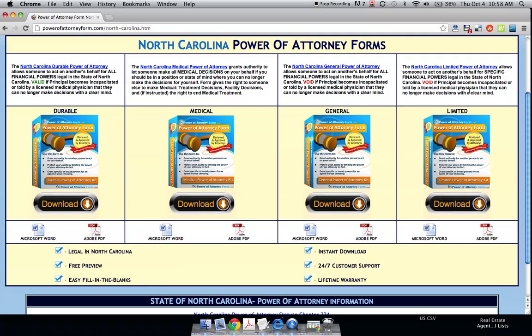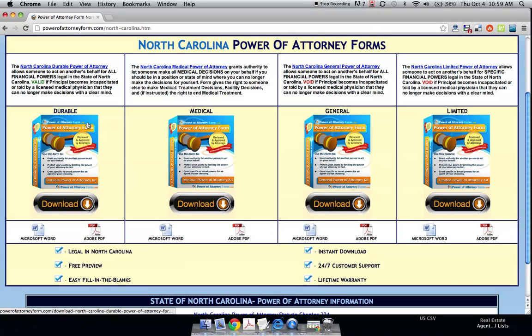And now the limited power of attorney, all the way to the right. I use this every year with my accountant. All it is, you just have somebody handle very specific financial powers. I have my accountant just handle my taxes every year. I don't really want him handling my finances or doing anything with my finances in the other 364 days of the year. So this allows you, if you just want someone to pick up your mail, or you're out of town, you just want them to pay your cell phone bill, or very specific financial powers. This allows them to just do those, and again, if you should become incapacitated, this form becomes void.